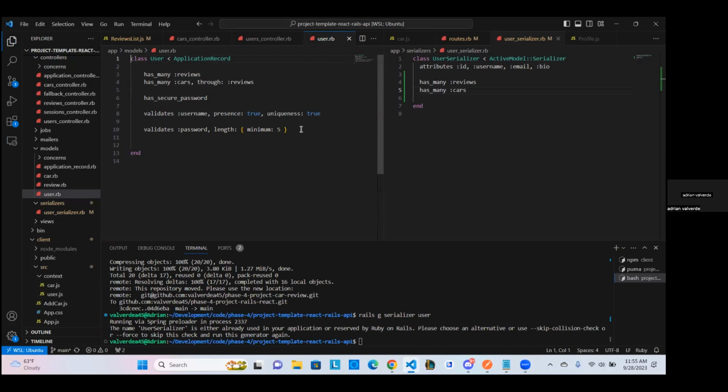Let's just write a custom method so you can see how it works. On line 2 in the user serializer, let's make a new method called test. So one important insight is that the attributes don't actually have to be attributes. They can be methods too. So after bio, you can do comma, colon, test. And then let's write this in the model. And then if you want to see the serializer example, you can.